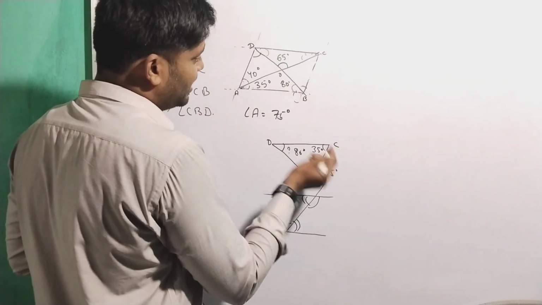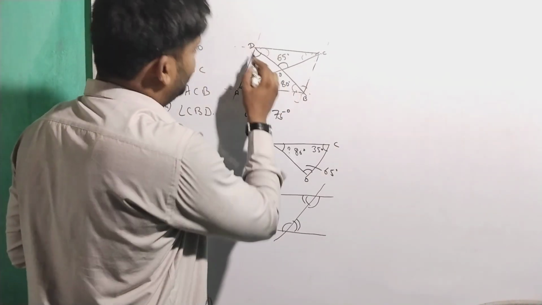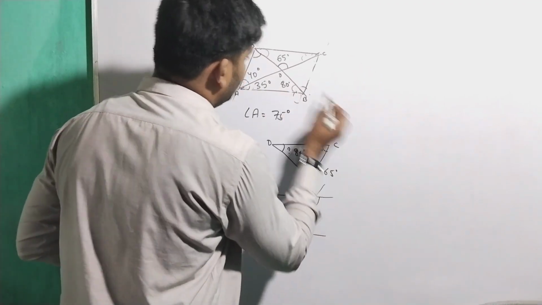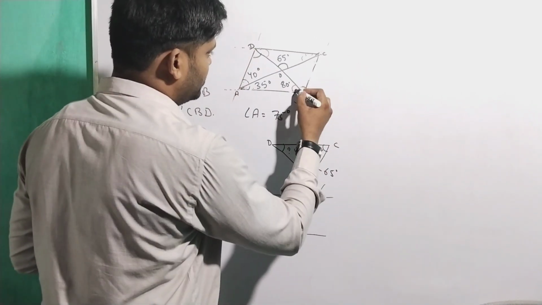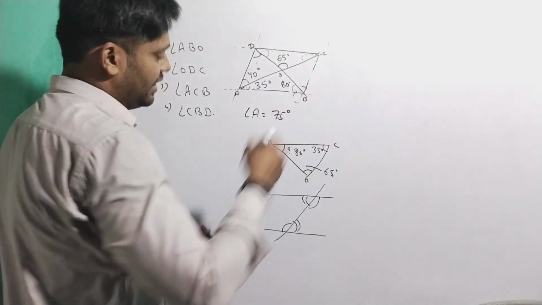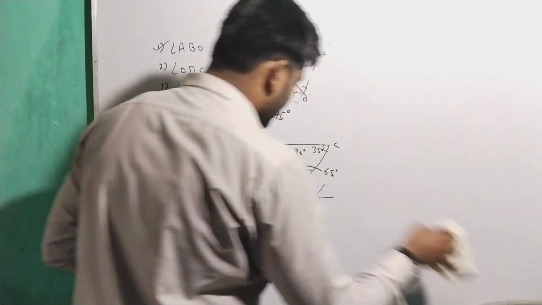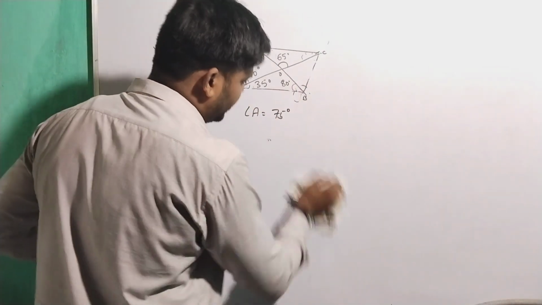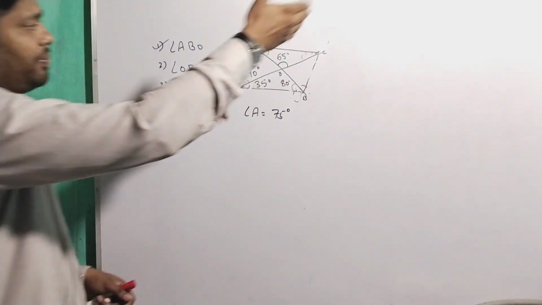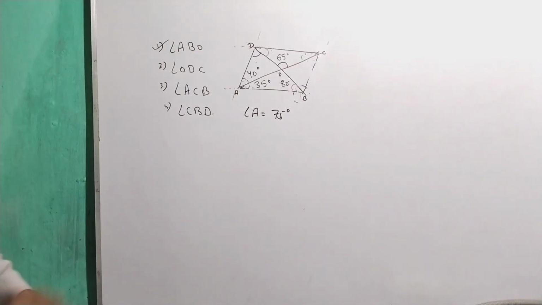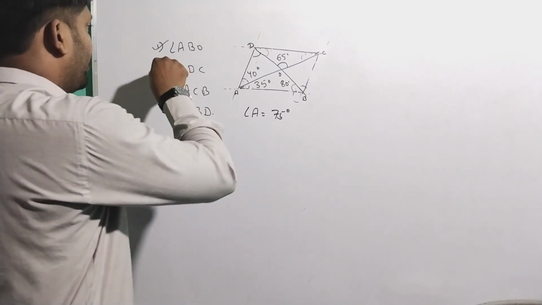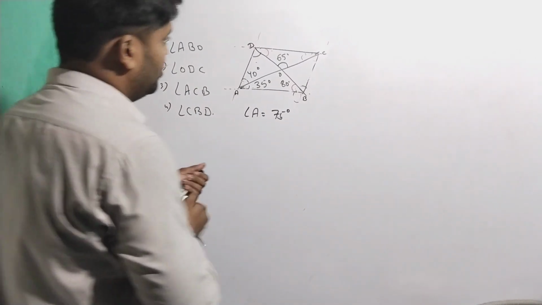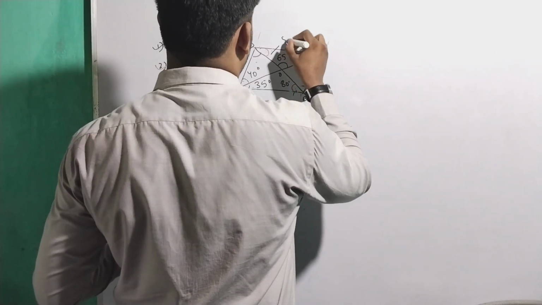Or directly, sir, we can write this one equal to this one. This is also alternate. These are parallel lines, and this is a transversal. So this one equals this one equals this one, alternate angle. Directly you can write the value as 80 degrees. You will say it's an alternate angle. The reason: because in a parallelogram the lines are parallel and these are transversals. So the second point is also done. Very good. Let me write the value so that it will be easy for me. So this is also 80 degrees.